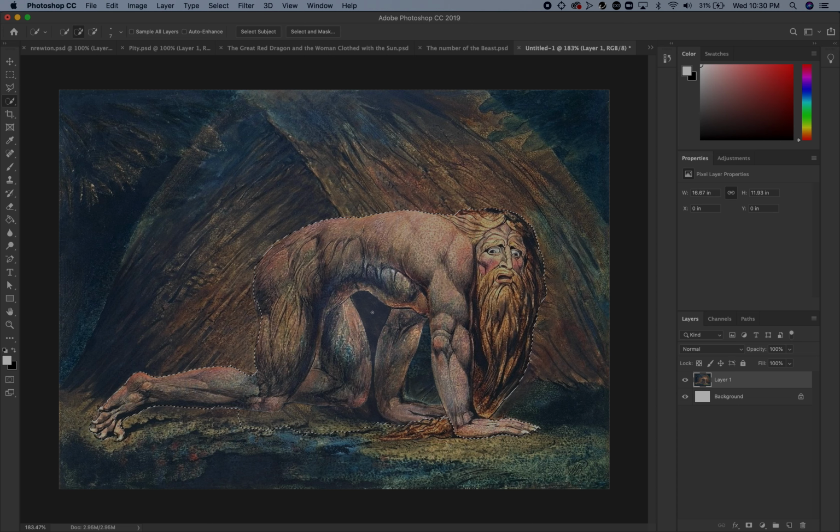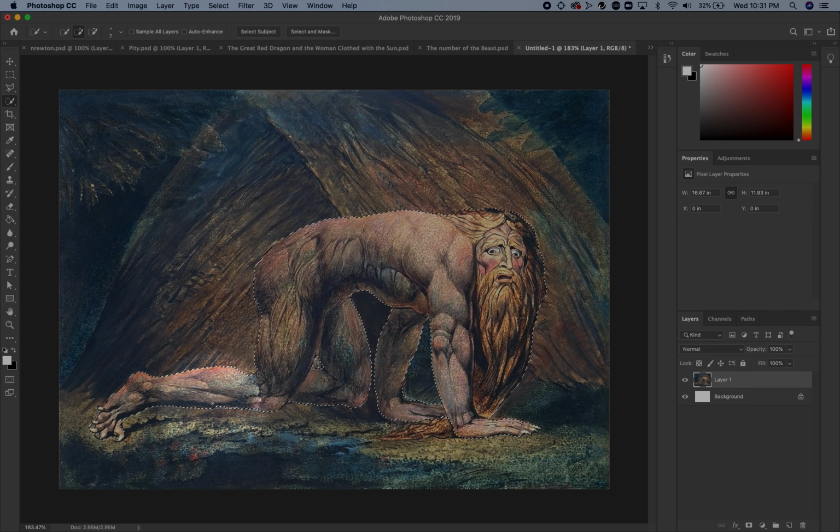So I'm going to hold down the Option key, the Alt or Option key, and now it's going to remove selections from this selection. So there, it quickly recognized that. So I'm removing this selection. And there. That's actually not too bad. Actually, I'll remove this little section right here. I think that's pretty good.